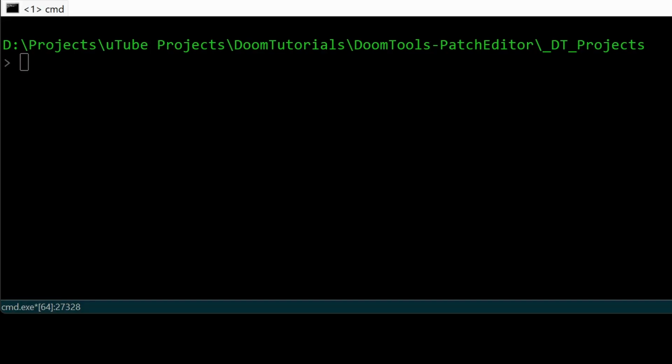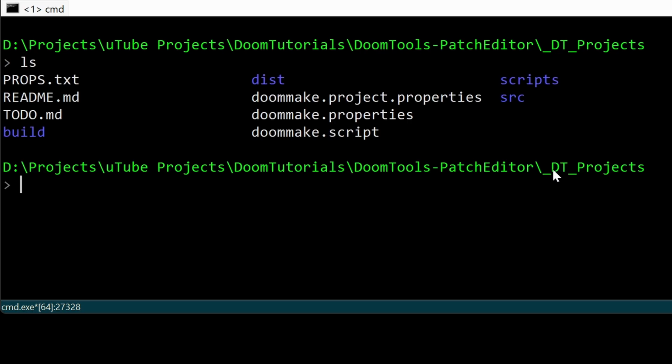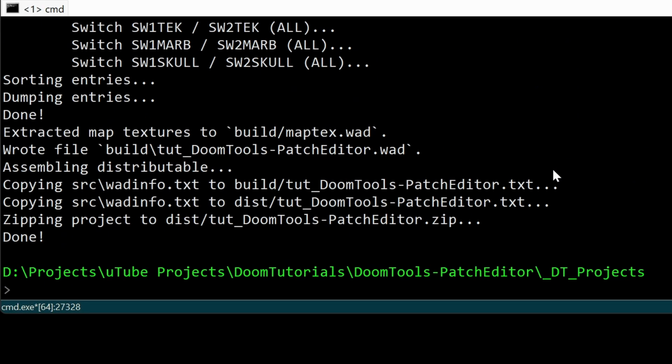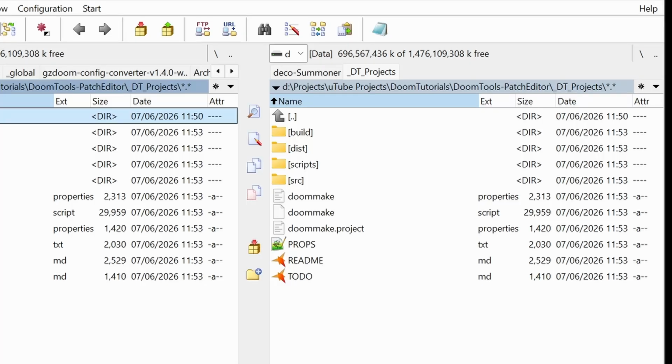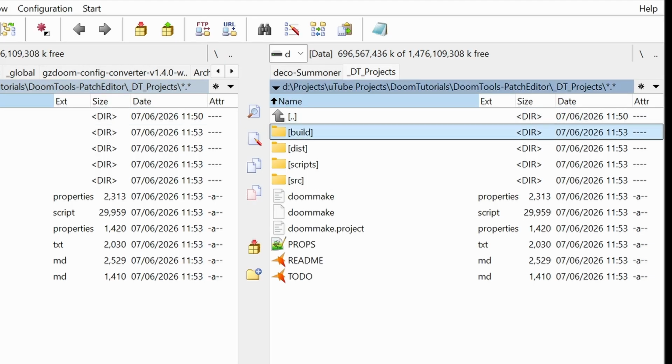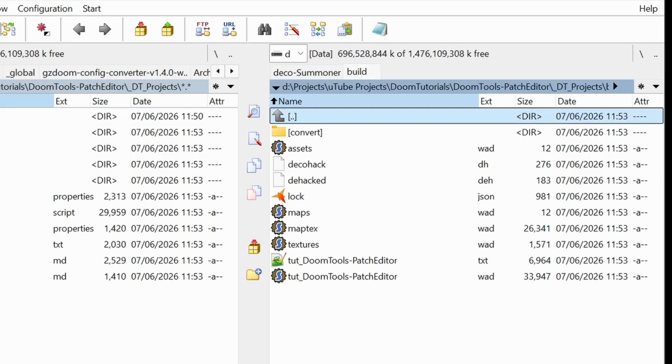Now, again, I do all my stuff mainly with the command line. So I'm just going to load up the command line to the root of my project. So you can see that's the root of my project. And I'm just going to type in doommake. I always run doommake right at the beginning, just to make sure everything's running. Now here I am in my file manager of choice, which is Total Commander, and you can see that it's successfully done a make and built all the initial WADs, which currently don't actually have any data in them, but they're there and everything's working.